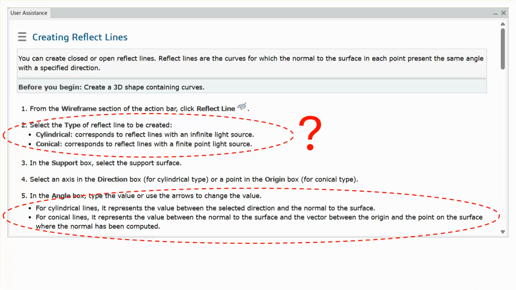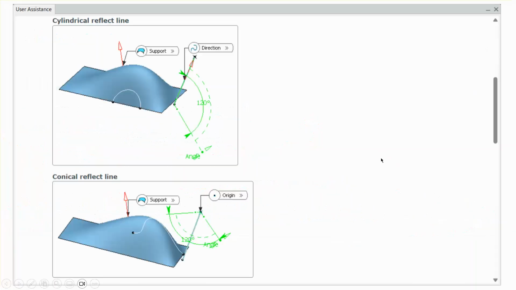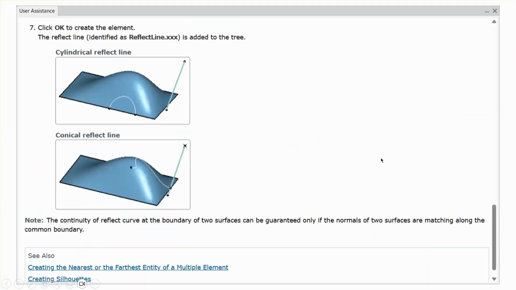When you pick the origin, at any point on the surface you draw a line, and the normal to the surface at that point makes a certain angle with the line that we just drew from the origin we selected to the point of interest. I know it's kind of heavy to absorb, but I suppose if you're in mold design, these things make sense. And here are some of the other pages.